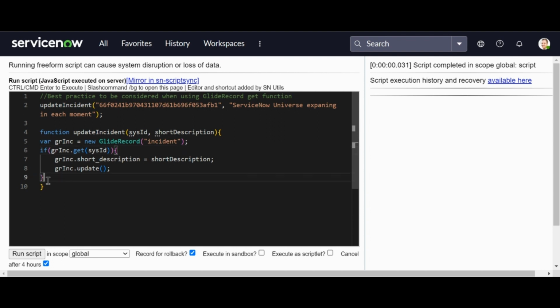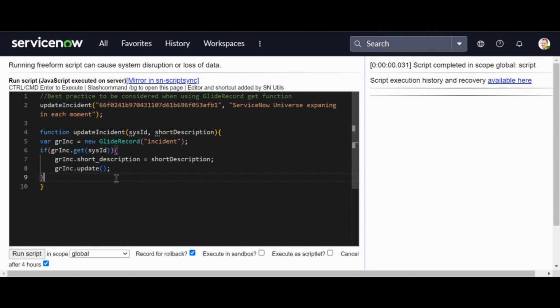And there is one more thing. When we create a scoped application in the vendor instances and we want to submit that to the ServiceNow store, before submitting the app we need to validate it. Before submitting to the store, there is a self test tool plugin. In that tool, we get the option to validate our app. If we don't use an if statement for the get function, then that validation tool gives us an error.